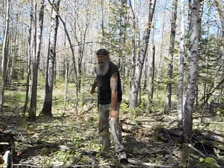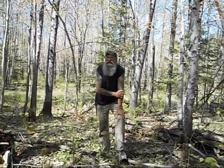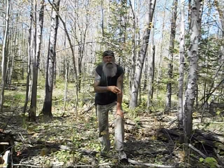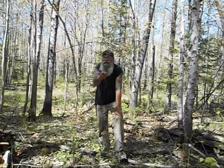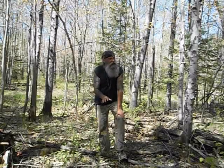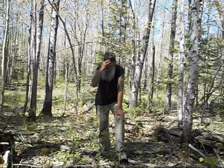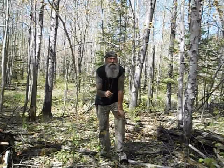There's a little pond behind me here. This is a nice site for 3 campers to be in, and I'll show it to you once they're all done. But we'll move along, and I'll talk to you a little more about what I'm doing here after I fade out of this. I'm trying to get this all done this afternoon, because tomorrow I've got a special guest coming, and I want to make sure that all my work is caught up. I don't want to take any time away from that special guest.